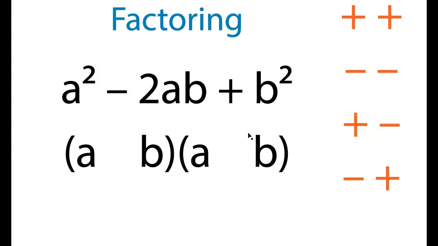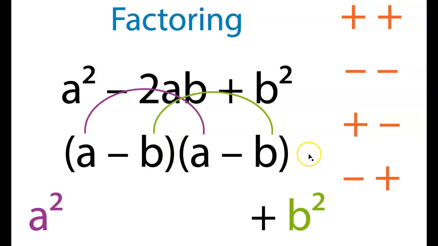Which one is it going to be? At this point, you guys can probably figure it out. If the last one was plus, plus, and this one's not exactly the same, we still need that plus b squared. This one's actually going to be minus, minus. So, a minus b. Why does that work? A times a gets you a squared. The negative b times negative b down there is going to get you a positive b squared.